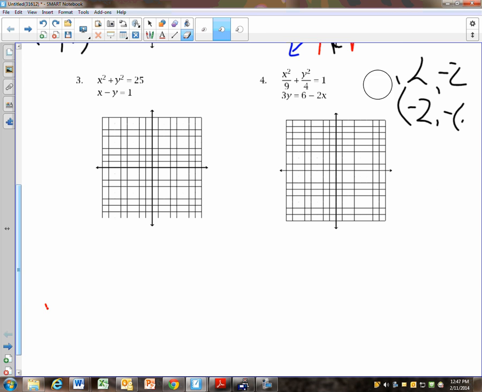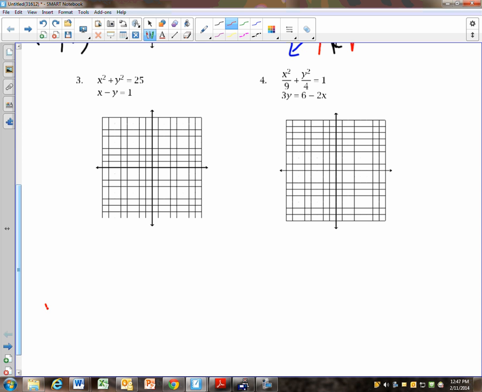On number 3, you know what the first graph looks like? This one's kind of tricky. You haven't seen it for a while. Circle. Very good. If you would divide through by 25, you would see it would be stretched 5 vertically and 5 horizontally, which makes it a circle. Because a lot of people, when they look at that, they see ellipse. But, you know, like I said, when you divide by 25, you got 5 in each direction, so it's a circle. So what's the radius on this guy? 5. So I'm going to go up 5, over 5, down 5, 1, 2, 3, 4, 5.